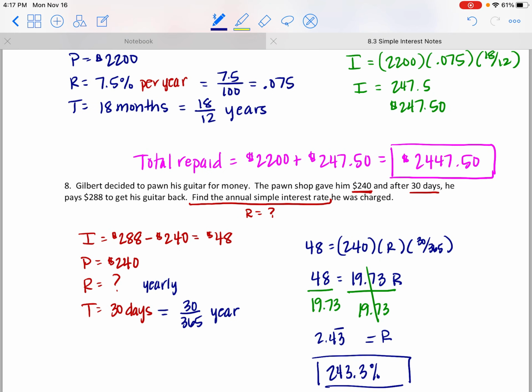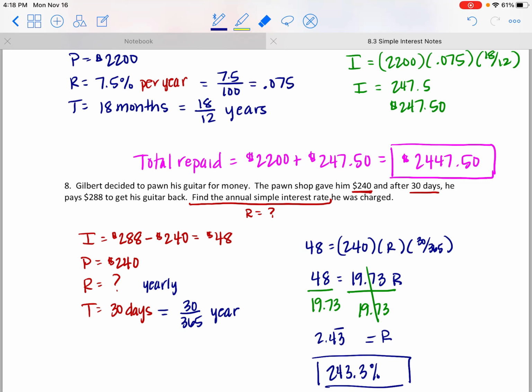And that's kind of how pawn shops work. Now, it doesn't seem like that big of a deal because he only borrows money for 30 days. So if he pays back 48 bucks, maybe it doesn't seem like that big of a deal. The issue is if you don't actually pay it back in a reasonable amount of time, or if you borrow a larger amount of money, the interest rate is so ridiculously high that you're going to be paying back way, way, way more than you borrowed. So in general, I would say stay away from pawn shops if it's some emergency situation.